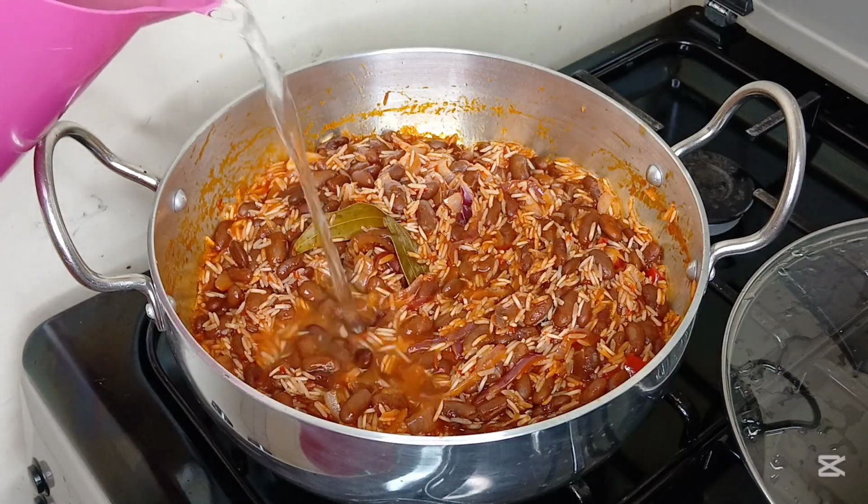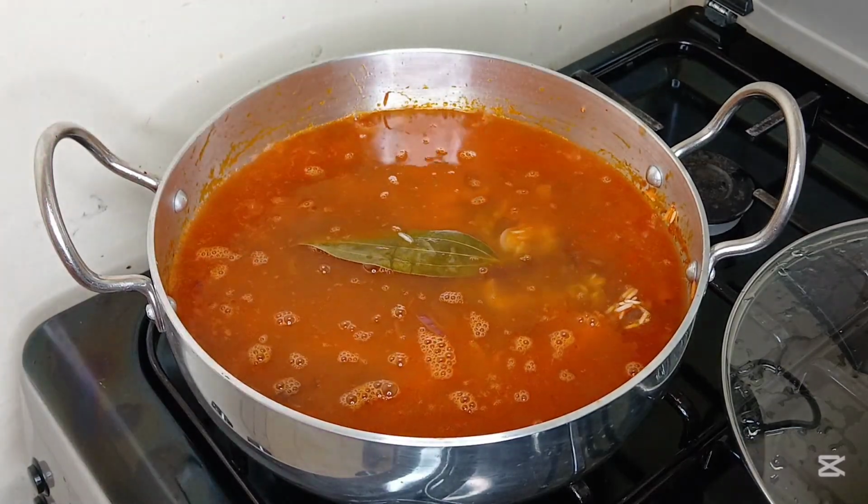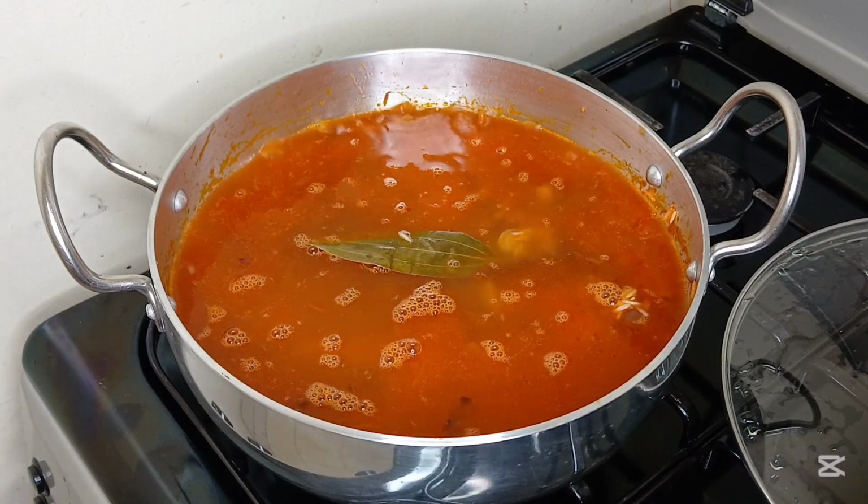Let the sauce simmer a little bit, then go ahead and add 2.5 cups of water, 2 cups of water for the rice and a half cup of water for the beans.